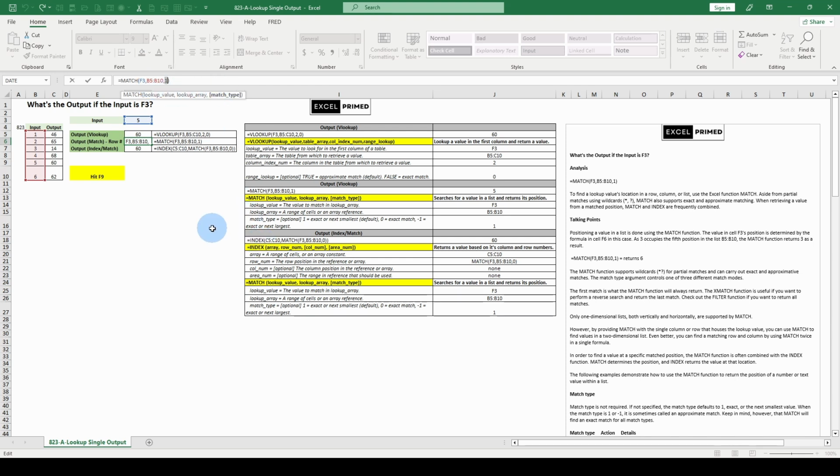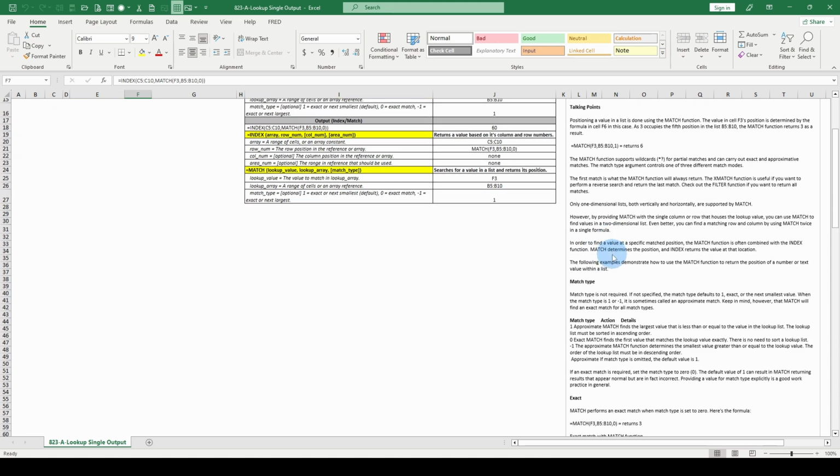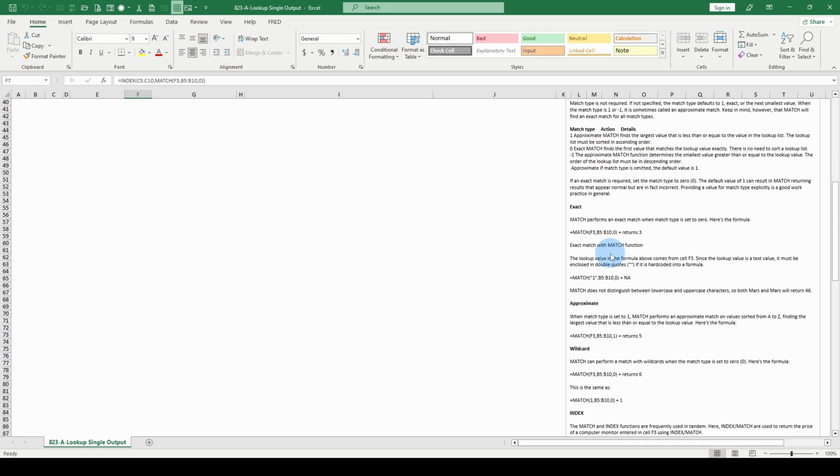Exact or next smallest. Last but not least, let's just bring in MATCH, throw it into INDEX, and here we have INDEX MATCH. The only change is we went from 1 in the match type over to 0, which is exact, because our number is an exact output. There's no range here. Read it if you need it, and it's a great narrative.